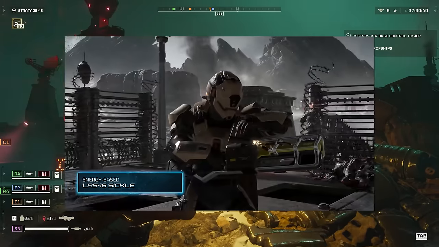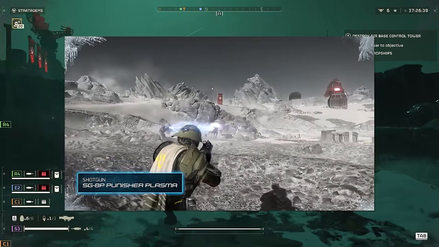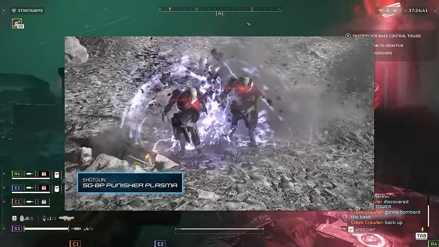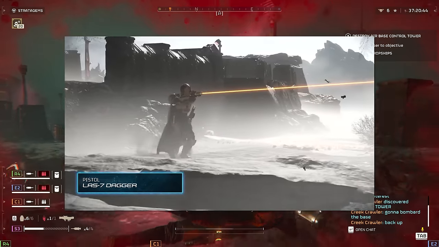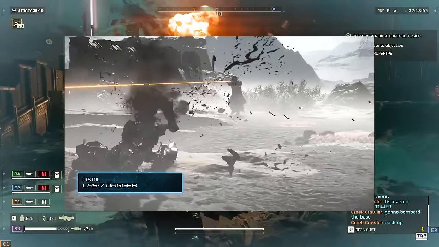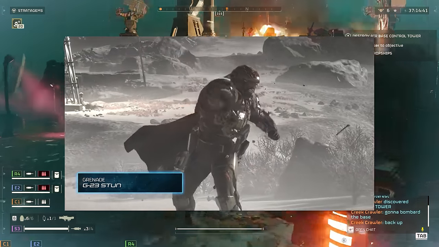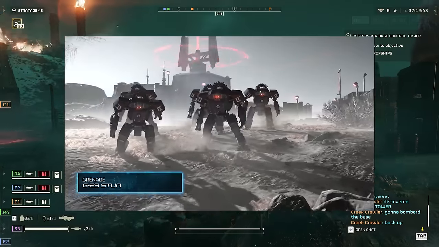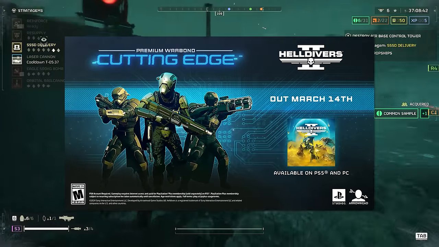There's a new energy base, Las-16 Sickle, and there's a shotgun, Punisher Plasma, which looks like it fires sort of plasma grenades. Looks crazy. Got this Las pistol. Yeah, the laser energy weapons look cool, but they don't really do too much damage. A stun grenade. Okay, this could be really strong, actually. That could be super strong. And yeah, that's the Cutting Edge Premium Warbond.